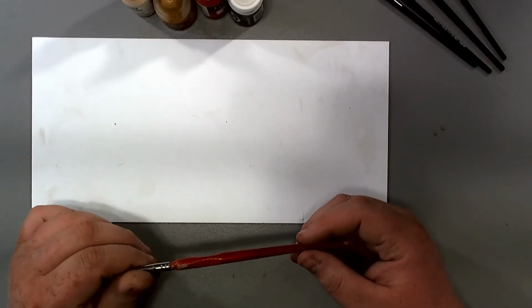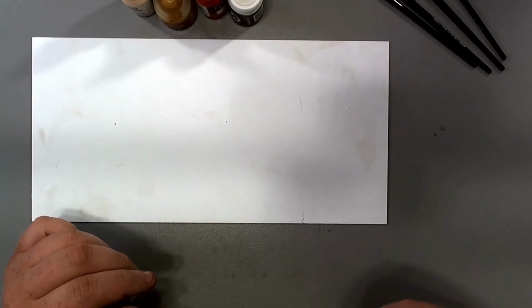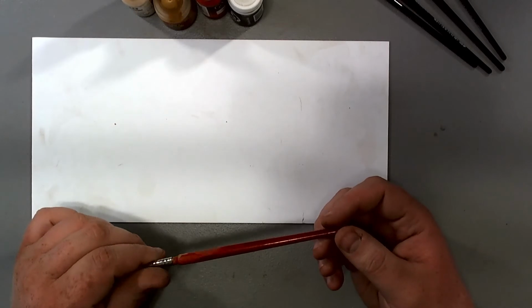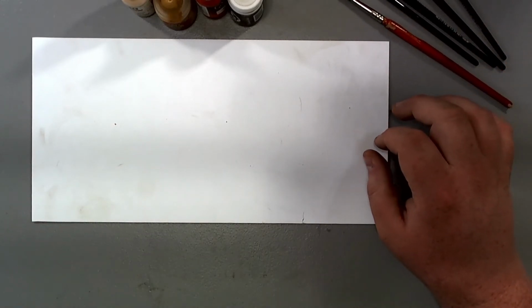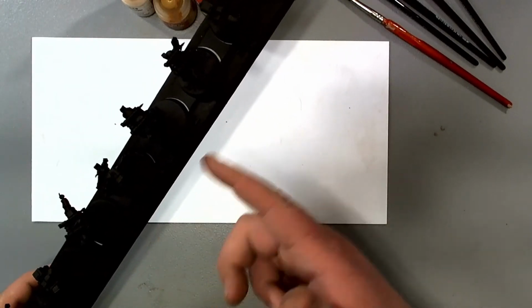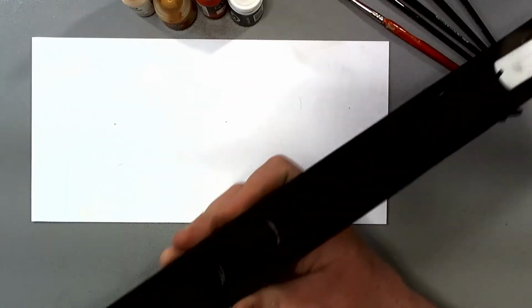Other than that, a few other things that I wish I'd known. A lot of people use airbrushes. I actually use an airbrush for a lot of stuff. It's not required, but it's really helpful. What it does is it lets me spray on the paint. So undercoating and base coating these is going to be fairly easy.